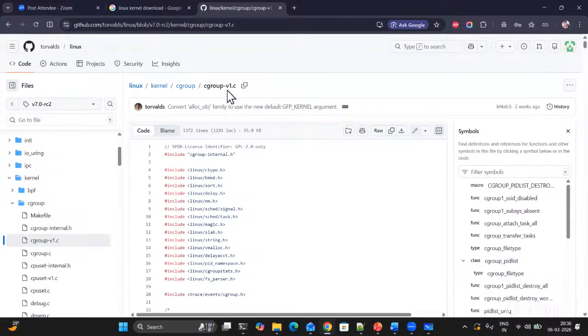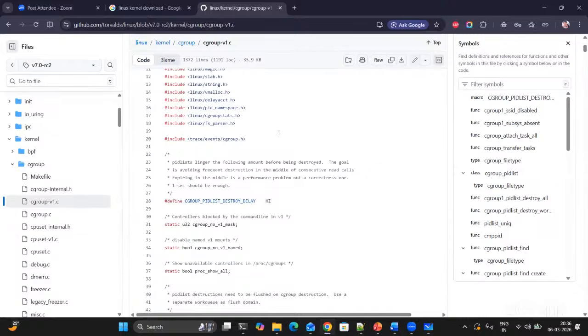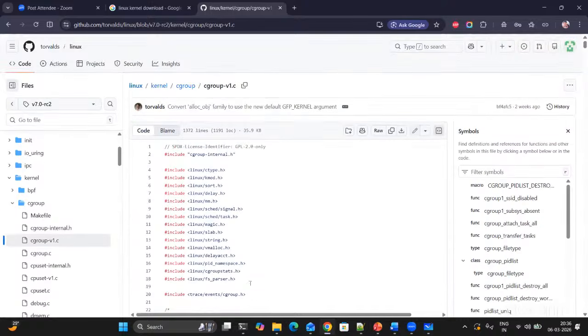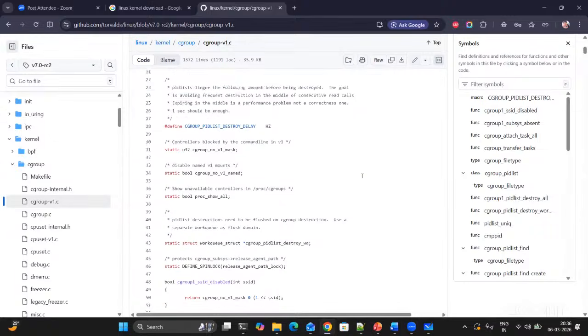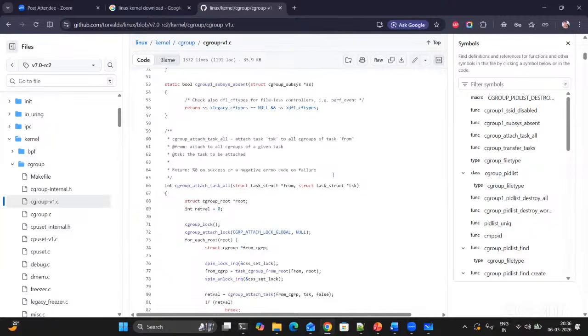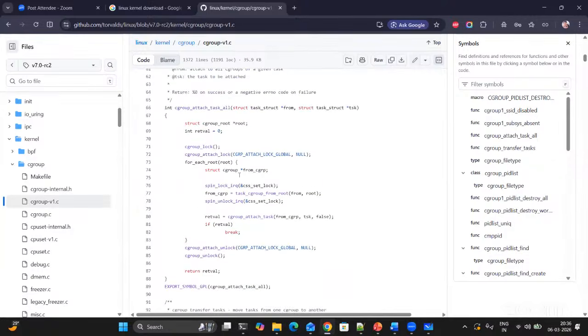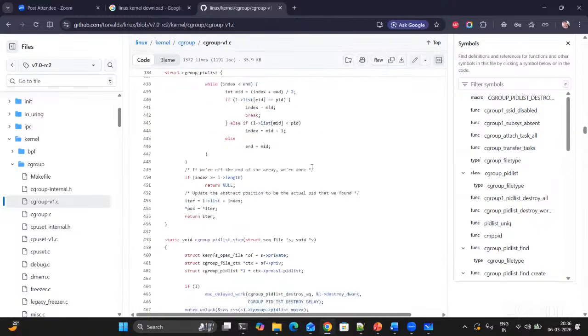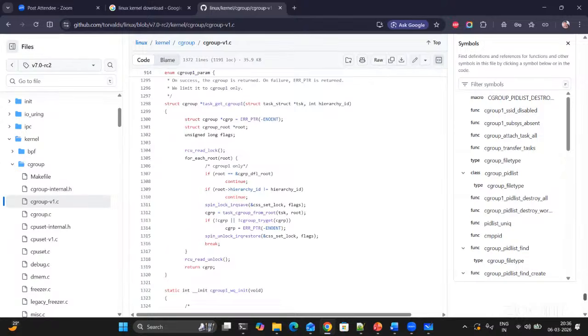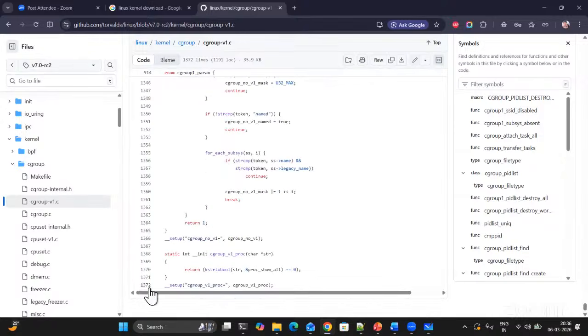It is called cgroup-v1.c. And what is this? If you know C language programming, you'll get to know this is called a header. Okay. Include header files. And then there will be a main function. They're defining a function. Okay. Some static variables. Okay. And some if conditions, a loop. This is a for each loop. Okay. So what is happening here? It's all source code. Programming is happening, right? And if you just scroll down completely, it's like 1372 lines of code. Okay. And this is just one file. There are so many files, hundreds of files in this project.